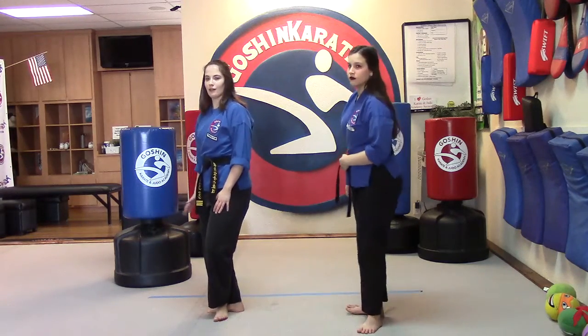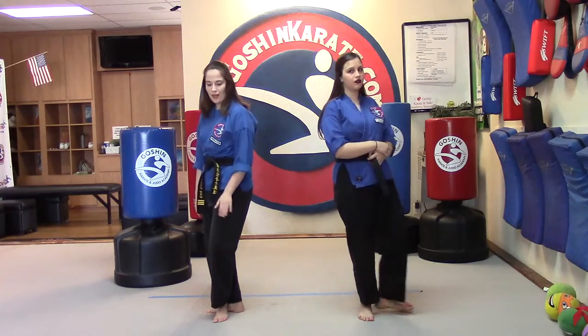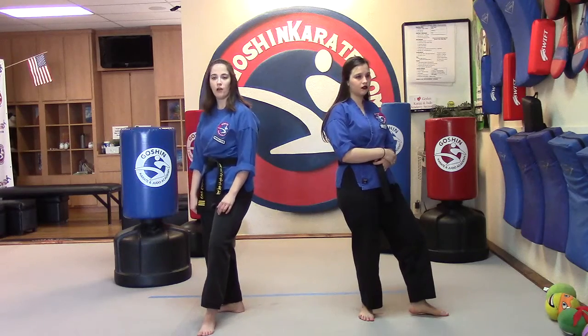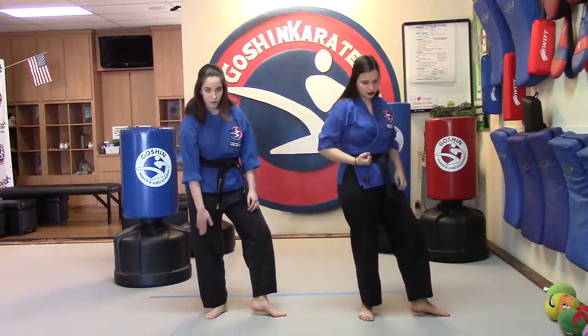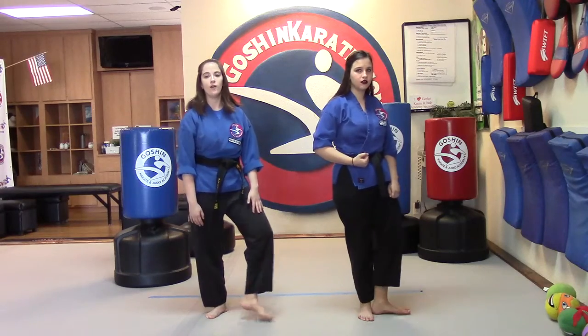I'm going to bend my back leg. I'm going to put all my weight on my back leg, like 98.7%. And I'm going to take my leg that's in front here, and I'm going to put my heel where my toes are. Because I want the distance in between my feet, if I turn sideways, the distance in between this foot here and my front foot should be one of my own foot length.